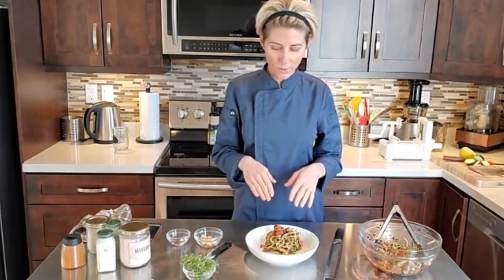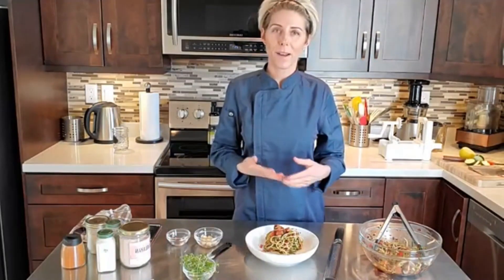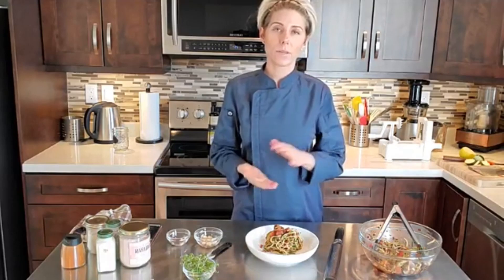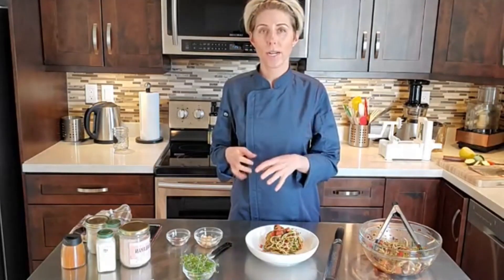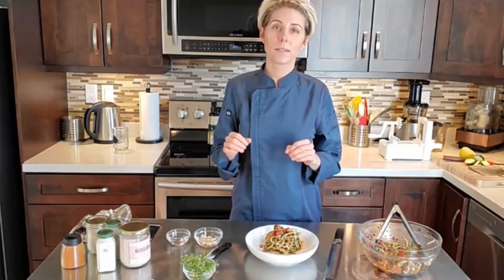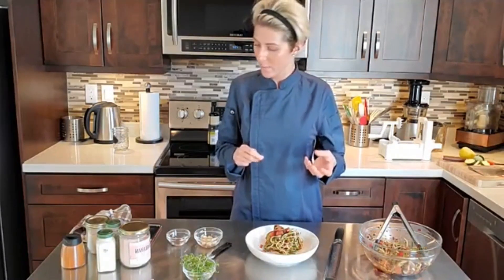There's a way to soften zucchini. The zucchini here is going to be softened because of all the salt we added. But you can do it prior — after you spiralize the zucchini, put it in a bowl, cover it with some salt, and let the water drain out. You want to strain it because the salt is going to pull the moisture from the zucchini and soften them up. Strain for about 10 minutes and they're going to be really soft, kind of like a spaghetti noodle. I do that with my raw lasagna as well.